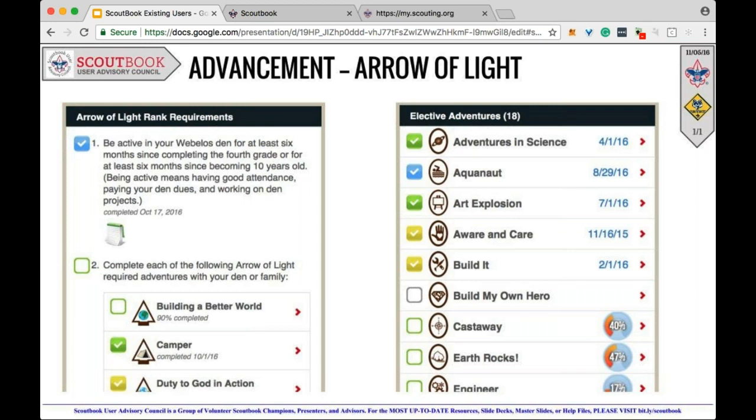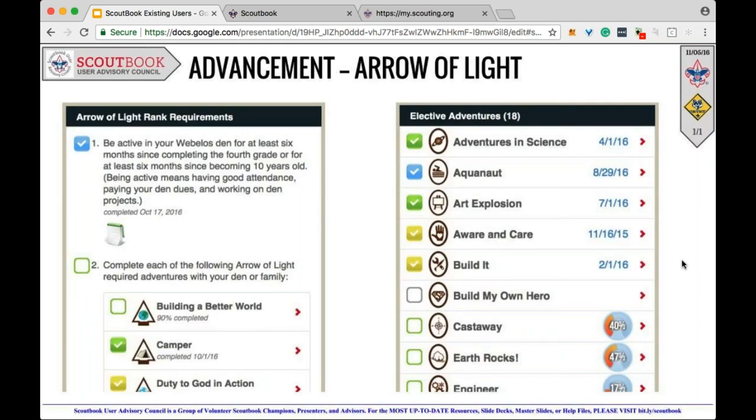Yes. So Melissa asked if the awards are the updated requirements and not the ones in the book. That's correct. Scoutbook is routinely one of the first to get a hold of these new requirements. Once those requirements are published, whether in a newsletter or on Bryan on Scouting or something like that, once they're told that they're official, the team goes in and reorchestrates them so that the proper requirements will show.